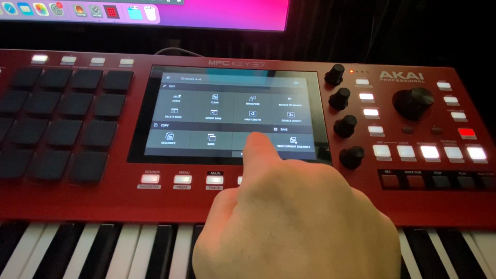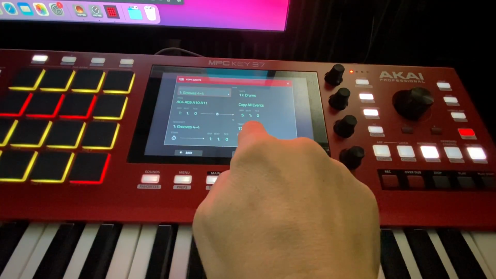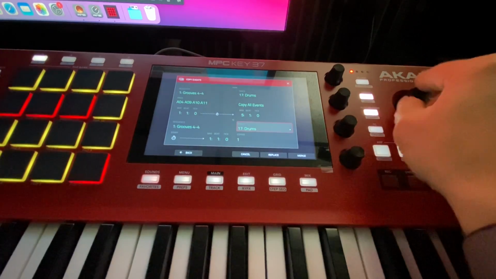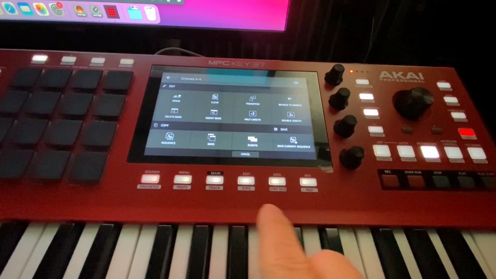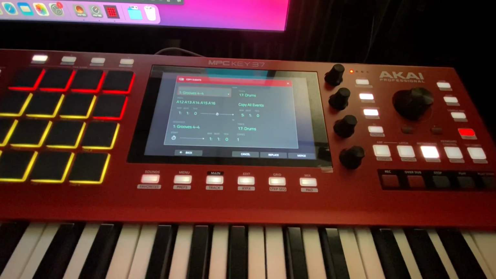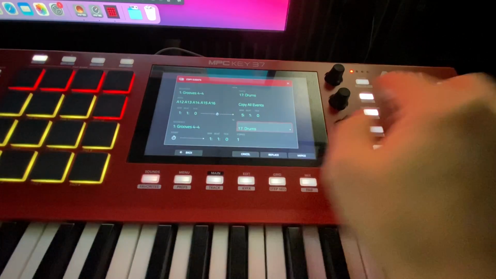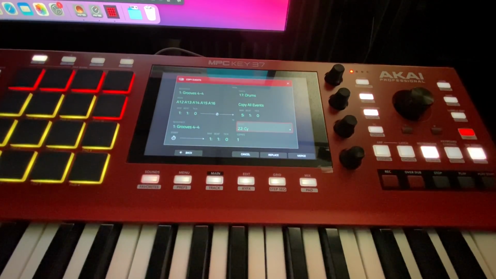And then toms. And then last but not least, your crashes. I'm just going to do crashes and rides at the same time, and that's going to be denoted by CY. Like I said, you can make a template so you don't have to do this again.